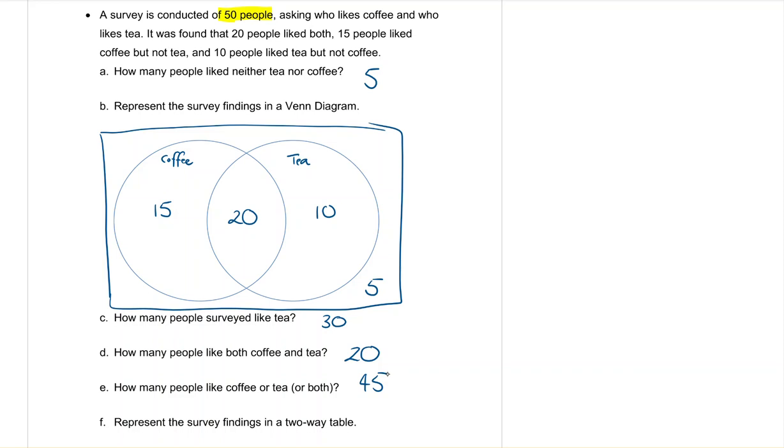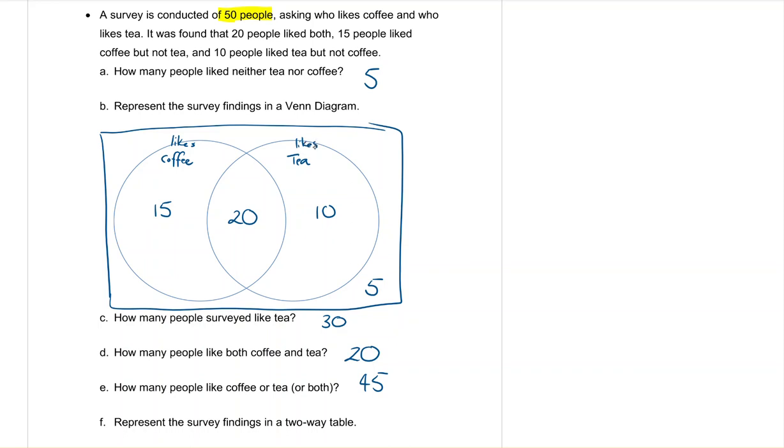Timo? I was going to say, for the Venn diagram, do they need some form of title? Because if you have coffee up there, it could either mean people... So you could say, if you want to be more specific, likes coffee and likes tea. There you go. Be more specific.